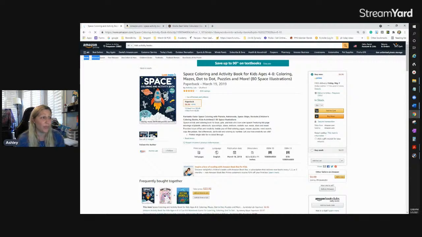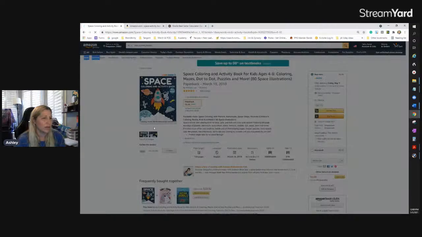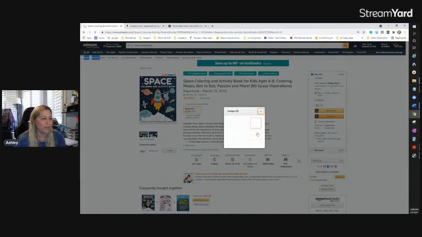And I want to show you the back pages. Okay, so let's look at the two images. And I've talked about this before, about making a logo and how it really makes your book look professional. Sorry, this is slow because I have too many tabs open and I'm live streaming. That's why I usually open most of my stuff beforehand. If I can get this page to work. It's just not going to work today, is it? I'm sorry, it's not opening up.